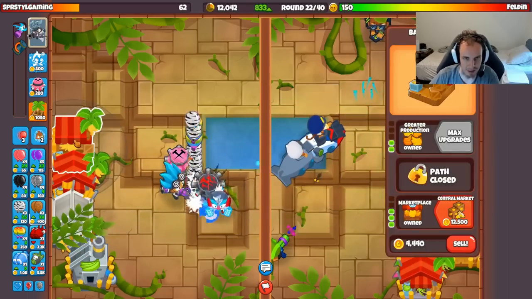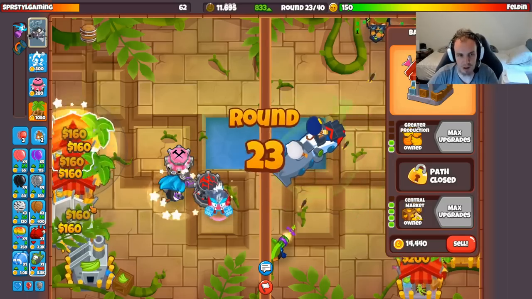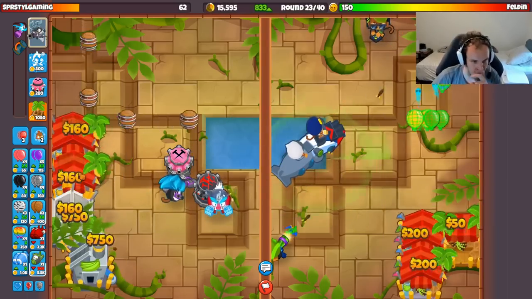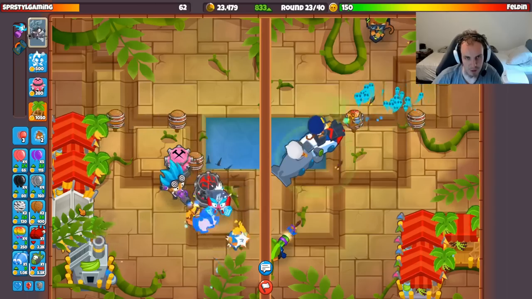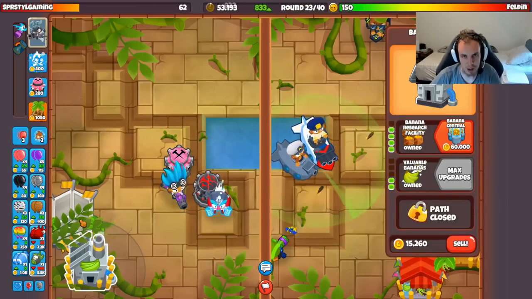I might sell this and replace it in all honesty, because I want to fit more, no, we're not going to sell and replace it. I'd lose too much money doing that. They sell for about 30,000, okay. So we're almost there. I can sell these now. I'll get the 10,000 at the end of the round from my Monkey Wall Street.